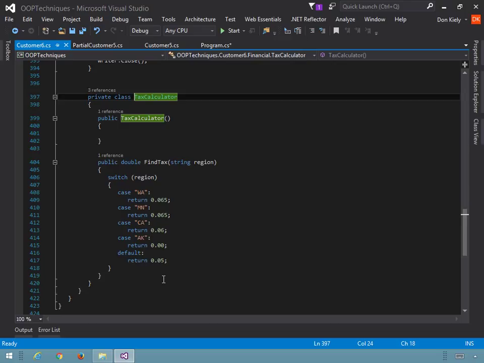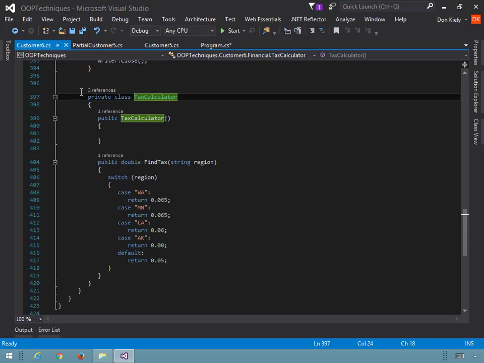Okay, so I nest this within customer 6, and specifically within the financial class of customer 6, because this is an object that's going to hold helper methods that are just going to be used within that class. So it's designed and created only to be used within the financial class.